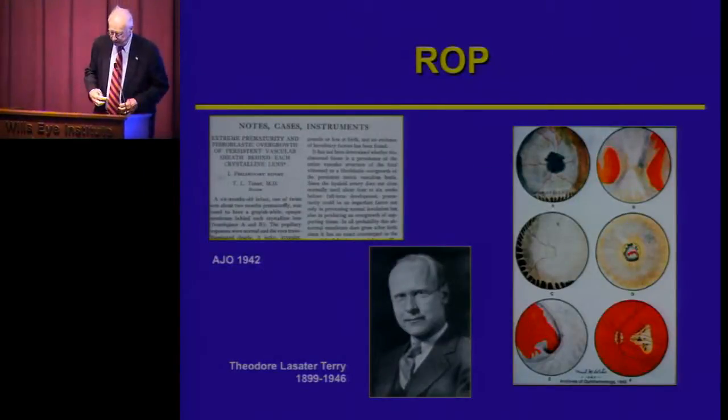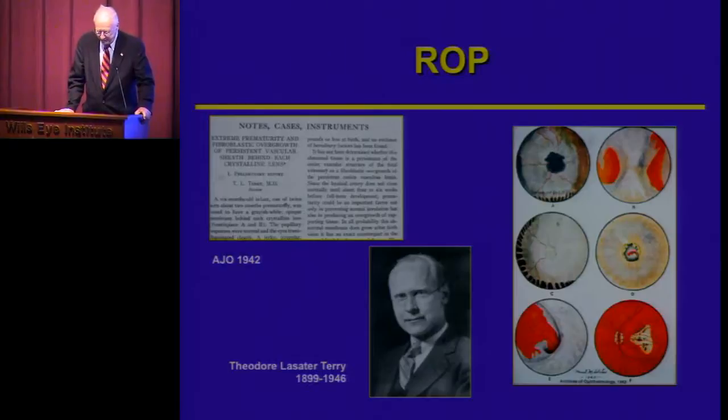Good morning. Okay, I'm going to talk to you pretty quickly over the next half hour, 40 minutes, about some of the pediatric vitreoretinal diseases that we run into. And I'll start out with ROP, retinopathy of prematurity, originally named retrolental fibroplasia, because they thought behind the lens what they were seeing was a membrane with vessels in it. And actually, they were detached retina. They were looking at detached retina behind the lens.